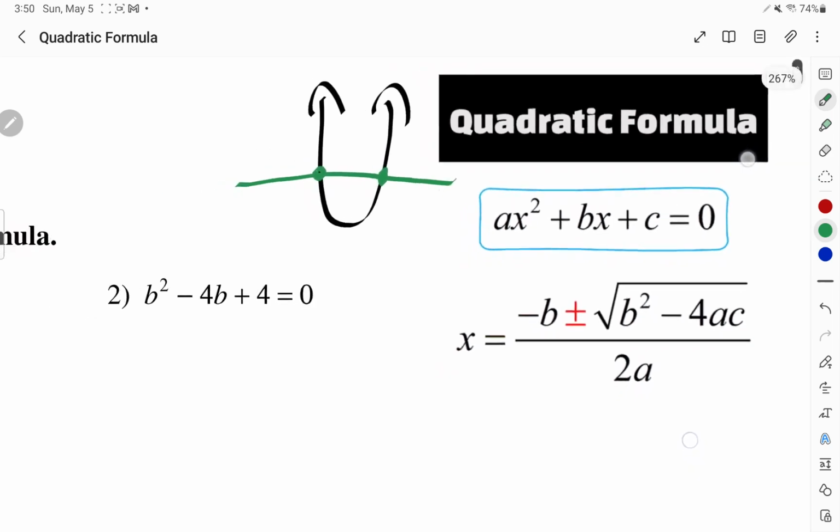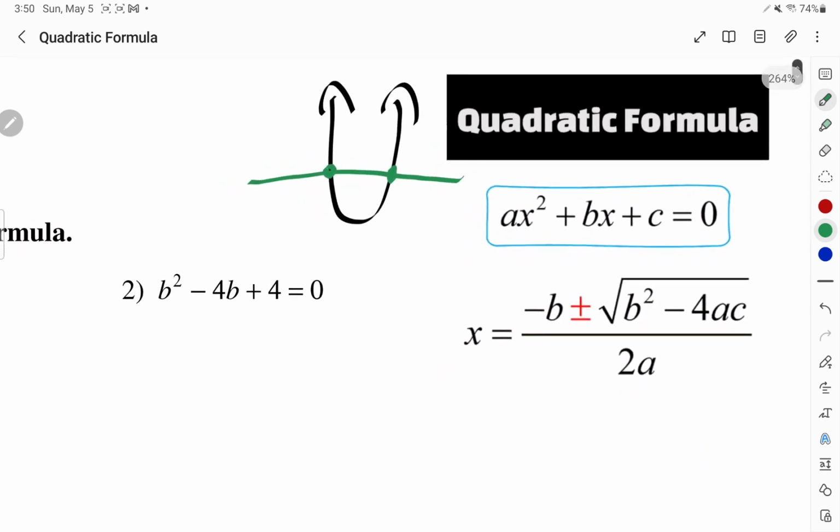And the way we're going to do this is by using this little formula that we have here, so make sure you remember that one. We're going to be using the a, the b, and the c, just like we usually do, to plug it in and figure it out. So this type of problem is actually really easy. The only thing is that it's kind of tedious to solve for all the things, like doing the addition, the subtraction, and so on and so forth.